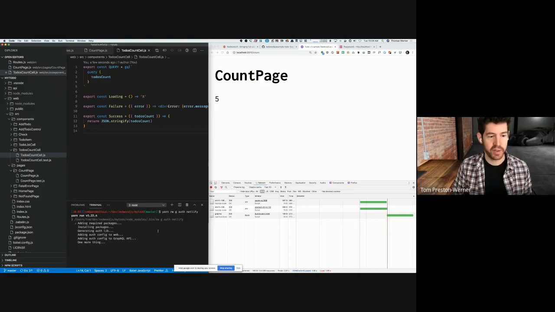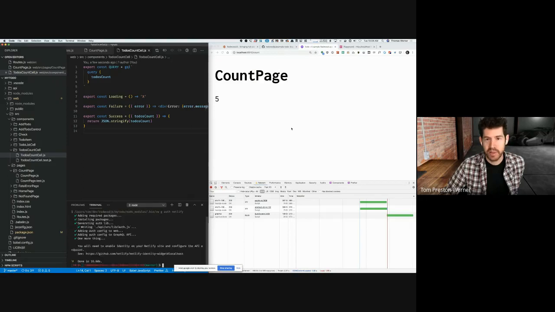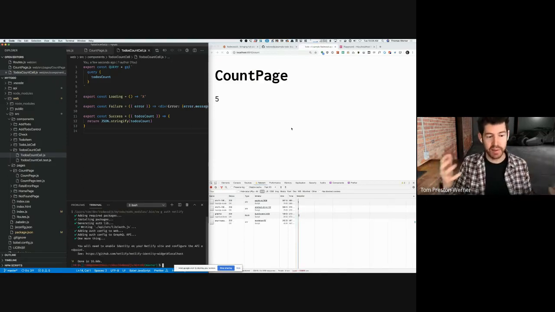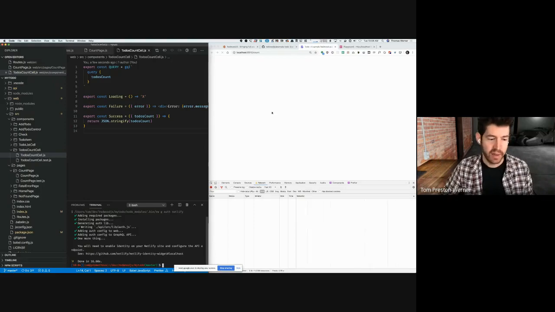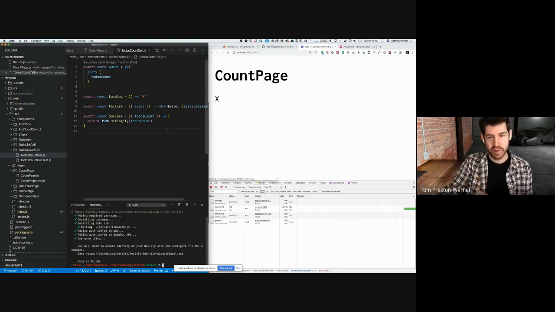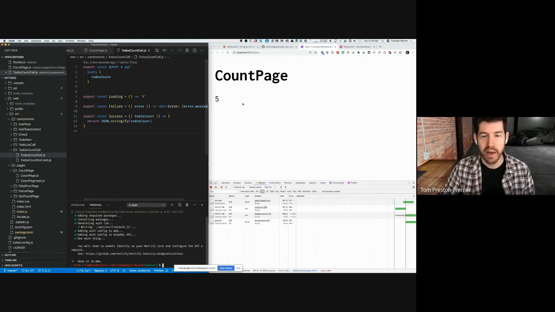It's going to pull down some packages. It's going to modify a few files to install the authentication machinery. And then we should be ready to go with a new application. And so when I say authentication, this is going to be end-to-end. So this is front-end and back-end. Everything that you need in order to authenticate a user and then make sure that that user can be authenticated on the back-end as well.